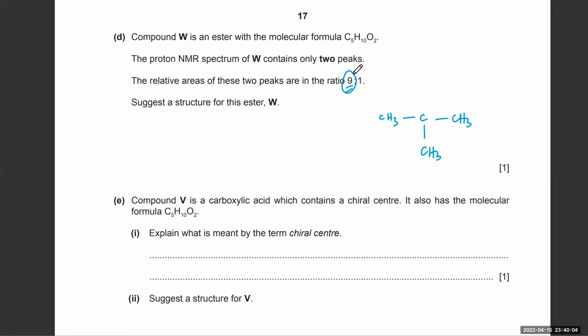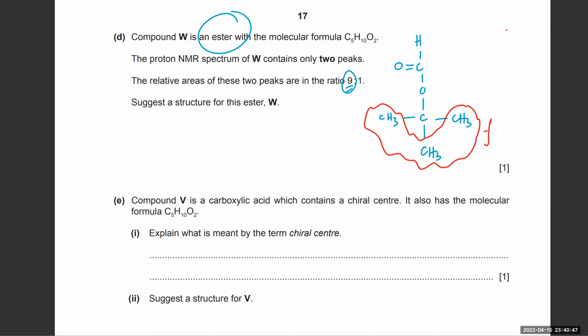Is that clear? Okay, then that's four carbons, and you're left with how many carbons? They said that it's an ester, so I have to make it an ester. That's my ester link, and that's four carbon atoms, and that's the fifth one. I've run out of carbon atoms. This one is going to have 9:1 because 9 hydrogen protons would be resonating at the same frequency, let's call that F1, and there's going to be one hydrogen proton resonating at a different frequency, let's call that F2.